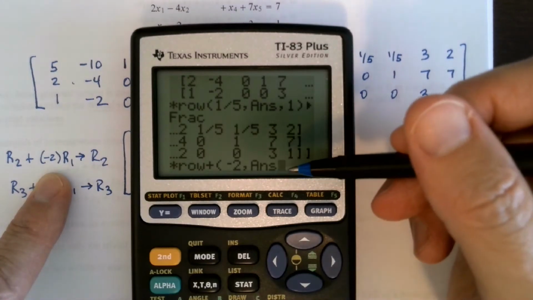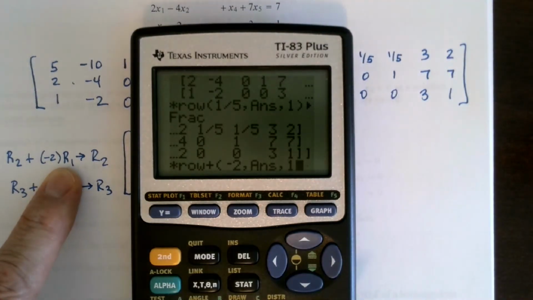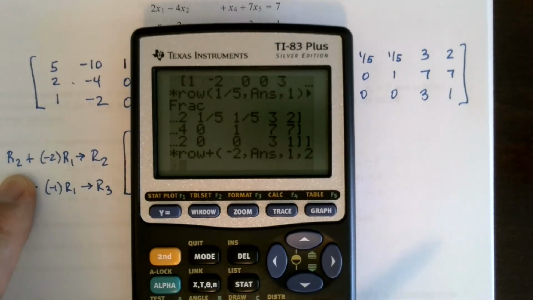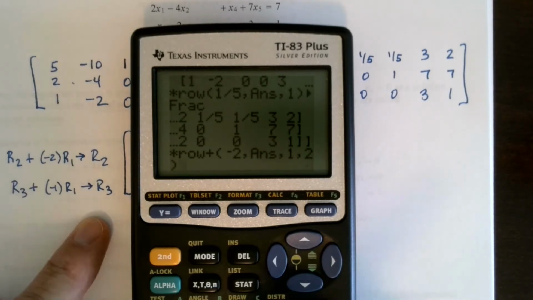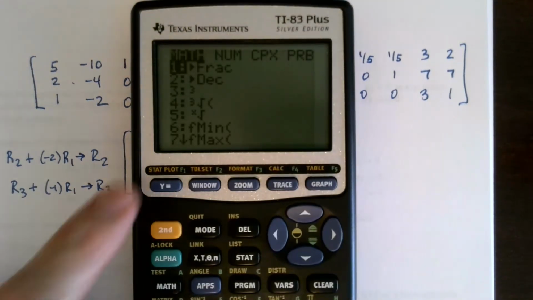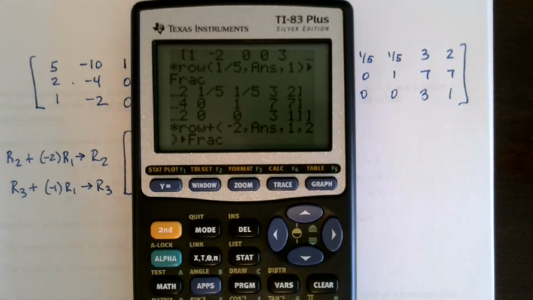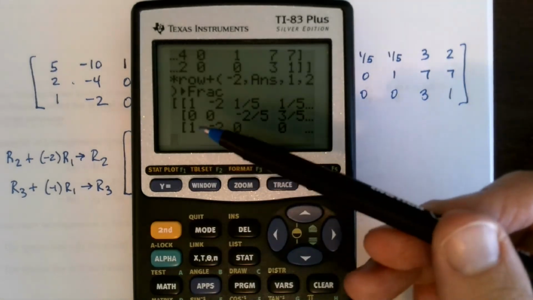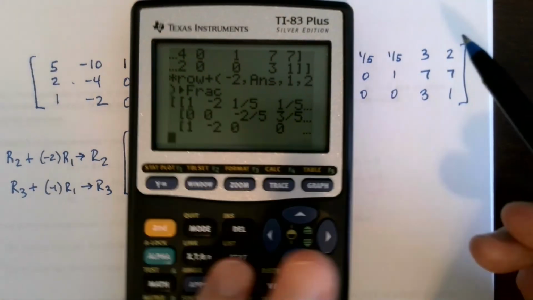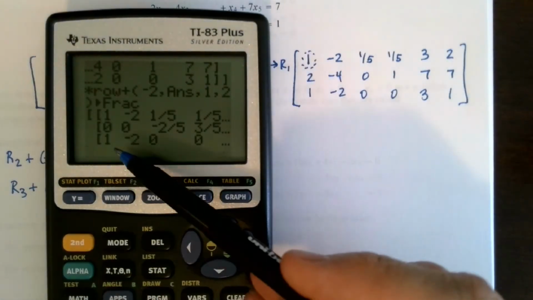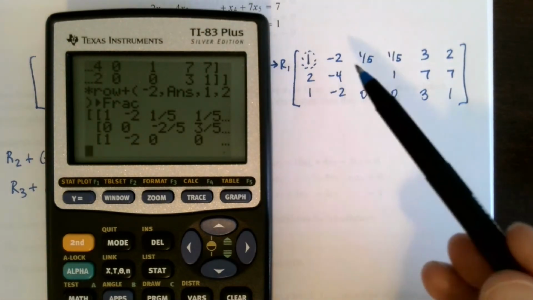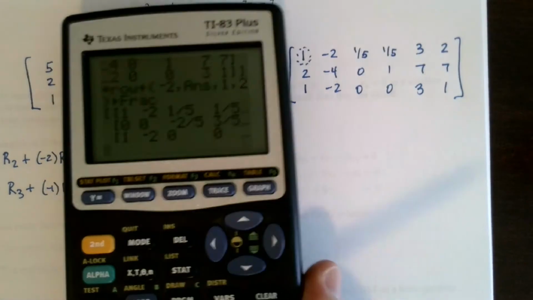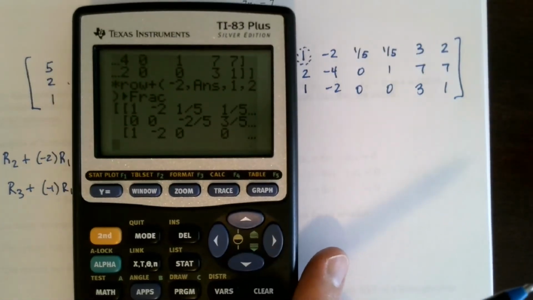What row am I multiplying? Comma, row 1. What row am I adding it to? Row 2. Close that parentheses, and then don't forget, press the math button and pull in that convert to fraction. Hit enter. And there's our 0 that we were trying to get, right? We were trying to make that 2 into a 0, and there it is. Of course, it did affect everything on the second row, because we added -2 times row 1 to that second row.